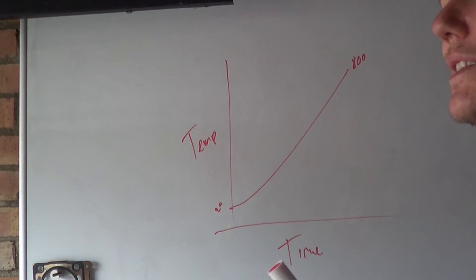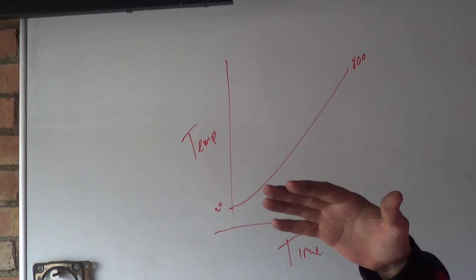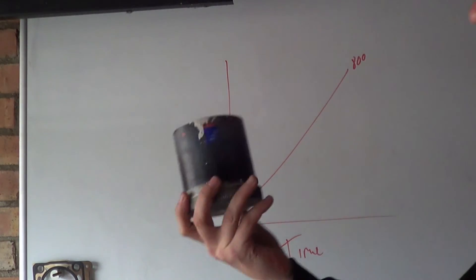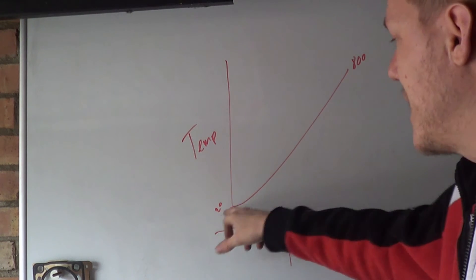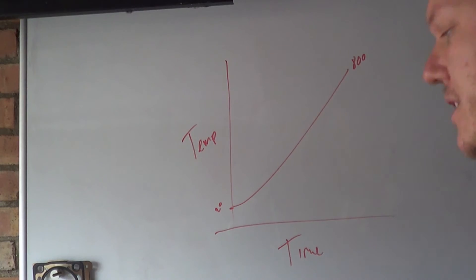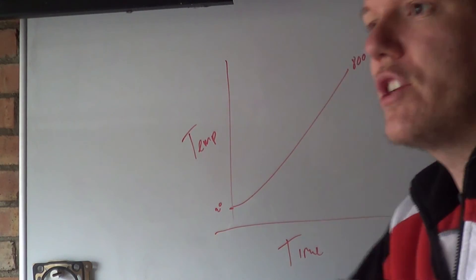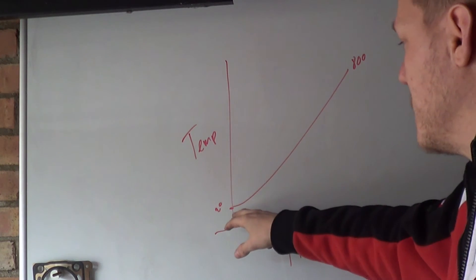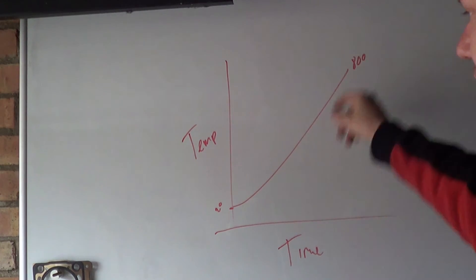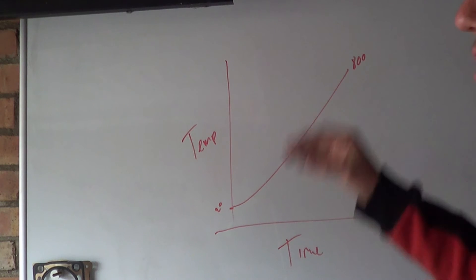Now, there's a relationship between a temperature increase of a gas inside a contained volume. There's a direct relationship, a proportional relationship, between the rise in temperature and the rise in pressure. You double the temperature inside the same volume and you will double the pressure. And pressure is just how much energy the atoms inside have, bombarding themselves into the wall of your container. Obviously, if you give them more energy, which is in the form of heat, you give them more energy, then they've got more momentum. So when they hit stuff, they apply a greater force to your surface area. All basic stuff. So if you increase the temperature from here to here, your pressure will follow just like that. Proportionally, obviously, not with the same numbers.